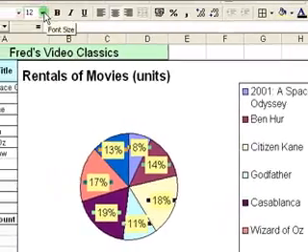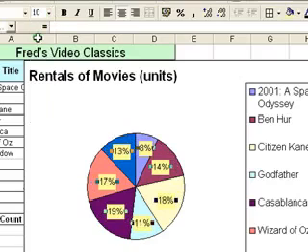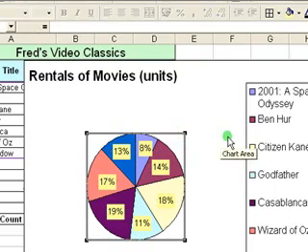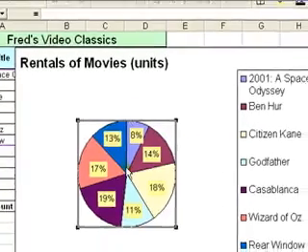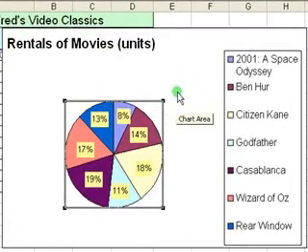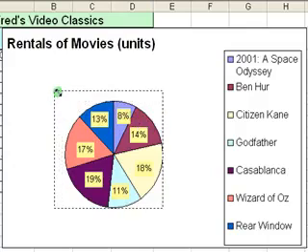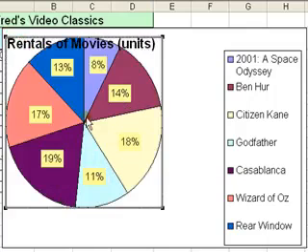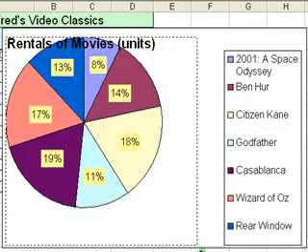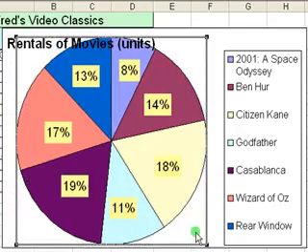I'll change the font size, maybe make it 10, and that isn't good yet, but that's where I want the labels to be. The final thing I'm going to do is actually change the size of the chart itself. So to do that I need to select the plot area, remember. I've got a chart area here and a plot area. Make sure the plot area is highlighted, click. That selects your pie chart. You can then resize that so it looks a bit more substantial. There we go. Stands out much better.